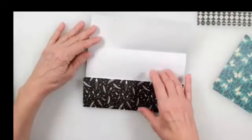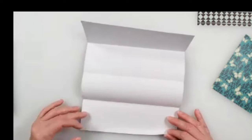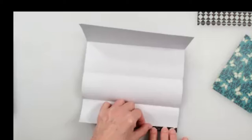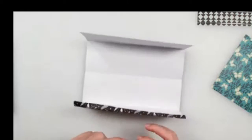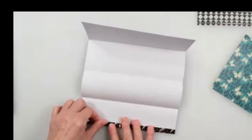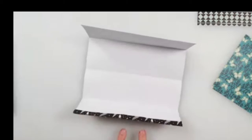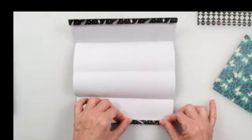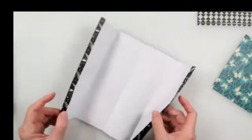And then you're going to open them up, and you're going to make little hems, like about 3/8 to 1/2 inch. It really doesn't matter. You can even go bigger, but it's all a matter of how much white you want showing. I do a little more than 1/2 inch. All I'm trying to do is make sure it's kind of straight across. So I've got this hem on this side, and I'm going to repeat it on the other side. There's no real measurement, you don't have to get a ruler out or anything. It's still going to work.